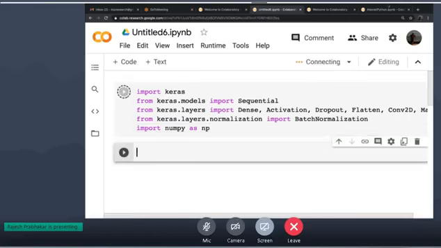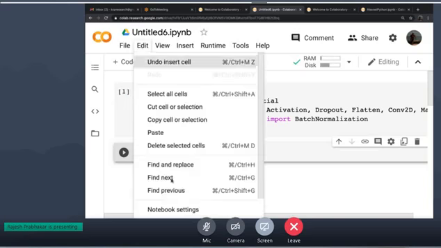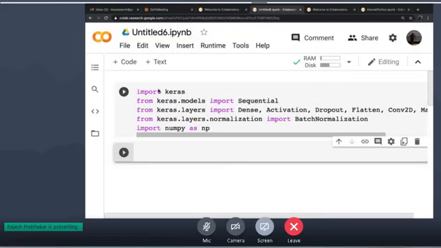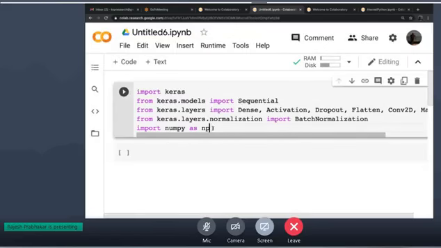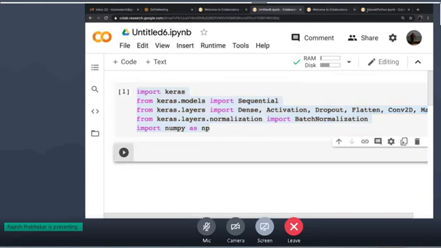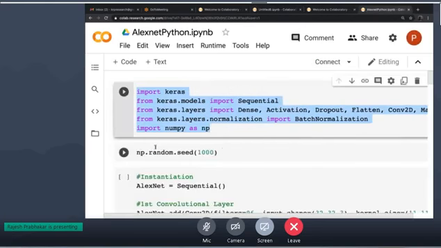So we will import these models. I'm pasting the import models. Let me check once. Notebook, so yeah, GPU. It is GPU activated. Control C, Control V. I pasted the required packages. Now let me set the random seed.